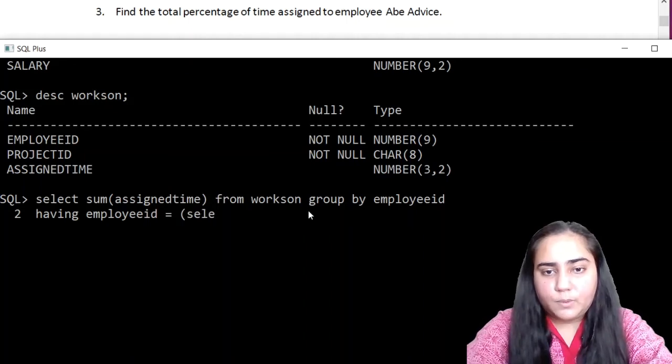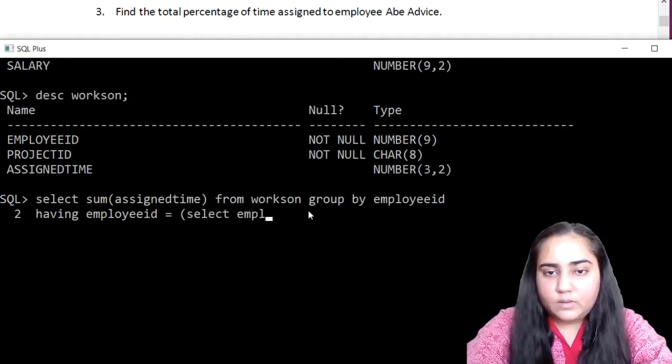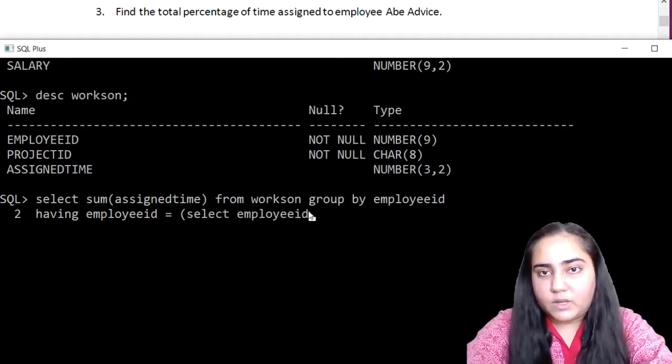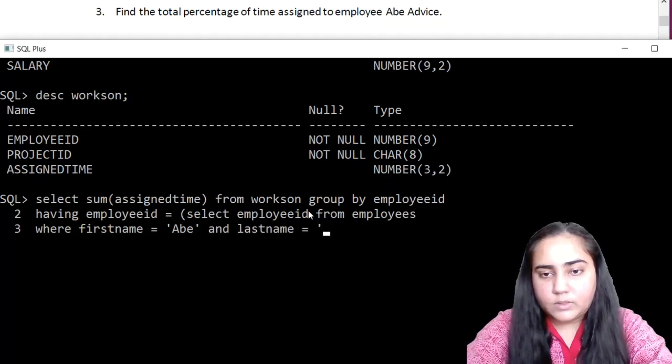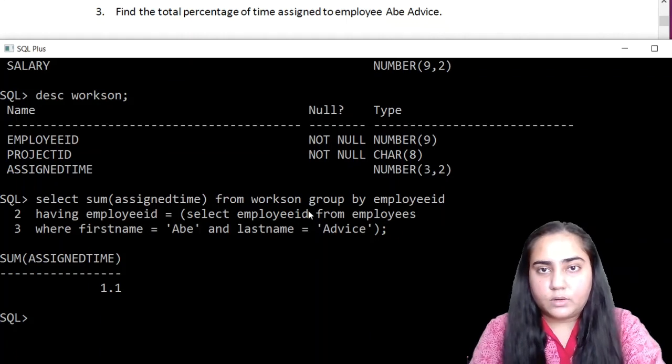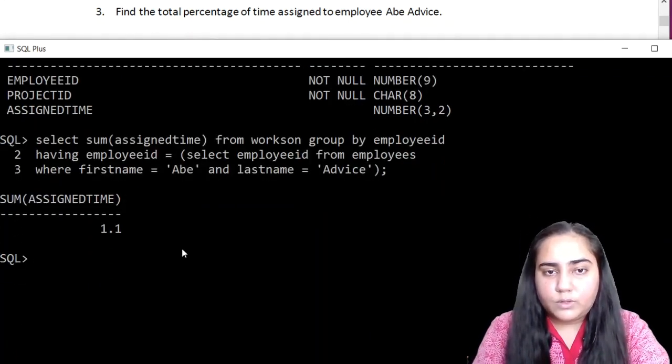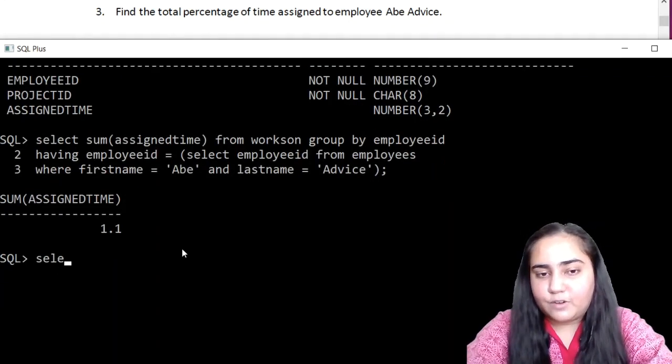And the subquery is going to fetch for me the employee ID of Abe Advice from the employees table. So select employee ID from employees table, where the first name is equal to Abe and the last name is equal to Advice. And close the bracket and run. It gives me 1.1, which can be verified.